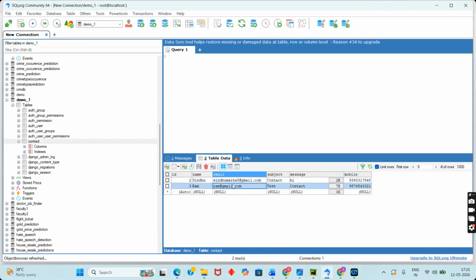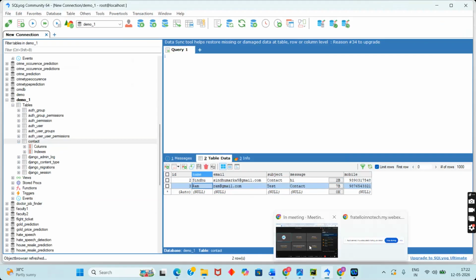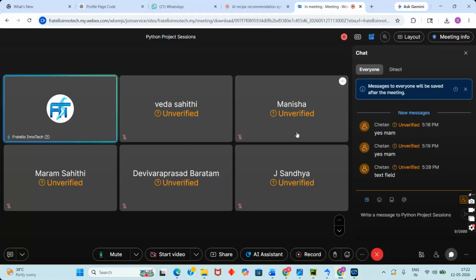See, this is the earlier data, and now we have posted these details. So here we can see how the data is stored in the database. Okay, up to here, have you understood how to post the data and how to store the data in the database?